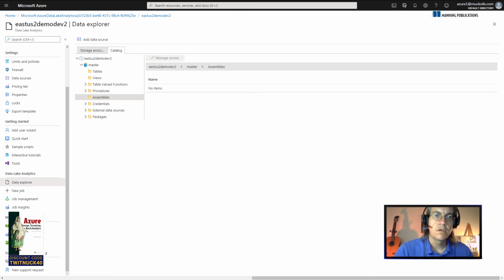By default, your U-Sql or your Data Lake Analytics service generates a master database in your target Data Lake store. So every Data Lake Analytics service will have a master database. The master database is available by default to all U-Sql scripts, but that doesn't mean you can't create more U-Sql databases.